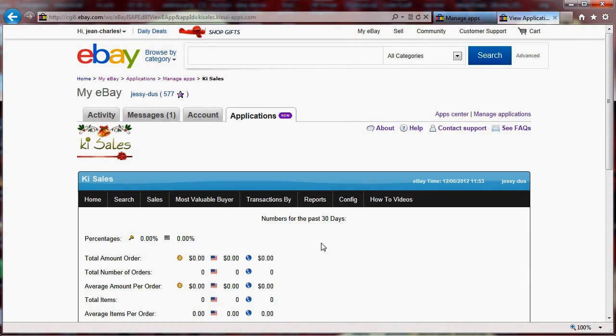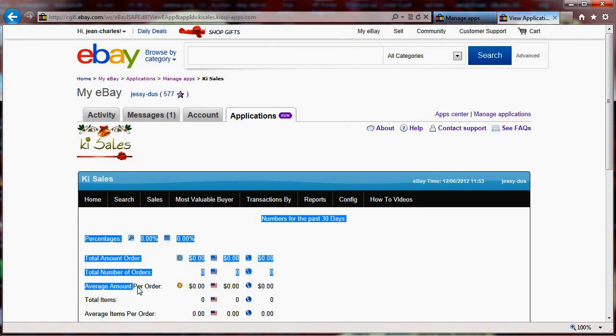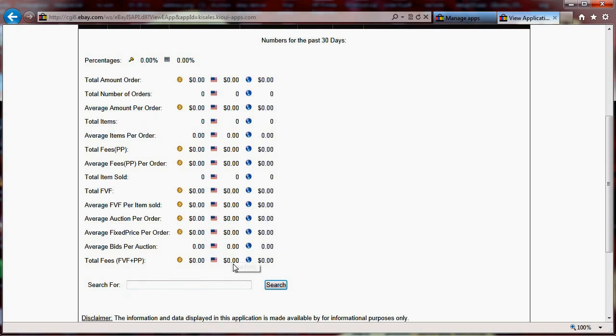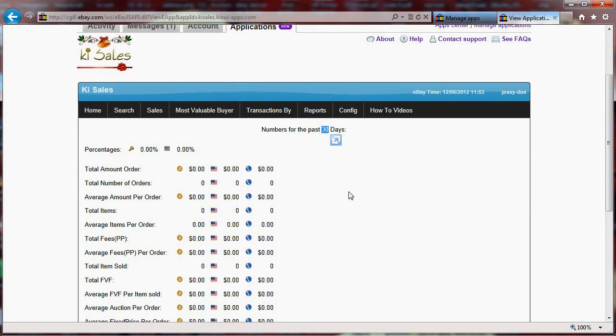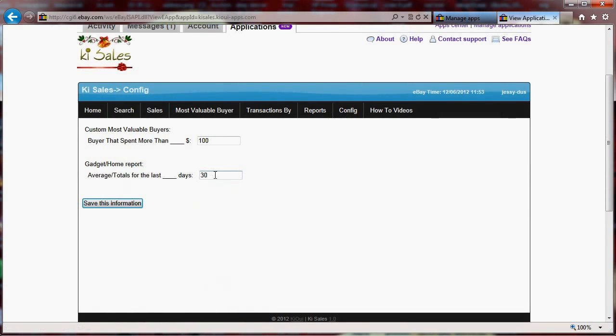The first thing I want to show you is that this main report here, by default, is calculated and returns information within the past 30 days. There's not a lot of configuration in this application, but that is one you can configure. If you want to run this report for less than the last 30 days, because it's a rolling 30 days, you could change that to 7 days, for example, if you want to see your 7-day average.